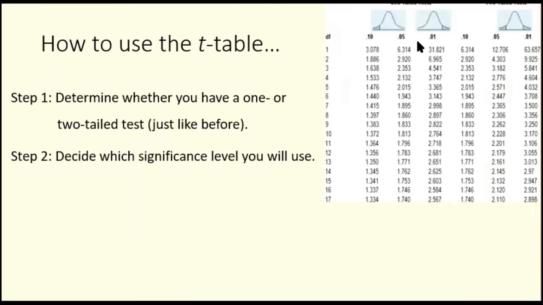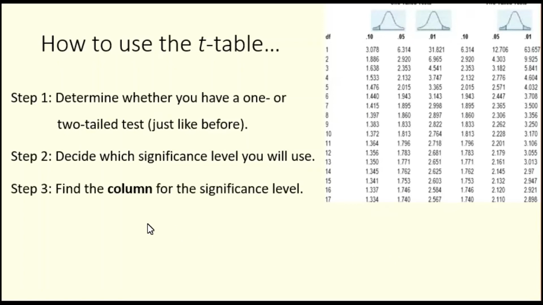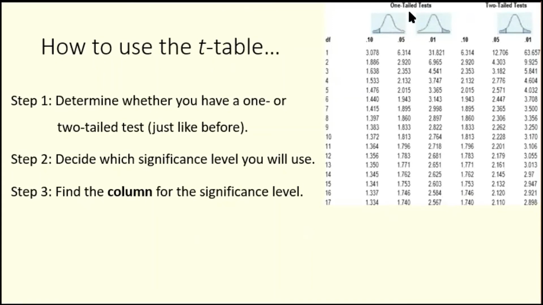Specifically for our tables here that we'll refer to, we have the option of 0.1, 0.05, or 0.01, and we're limited in this case on these tables to those 3, although obviously any kind of statistical software is also going to be able to give you a very specific p-value. But for our cutoff scores for our tables, we're limited to these 3. We're going to find the column for our significance level. And so if I want a significance level of 0.05, we're going to use that. Make sure you're seeing the top here with these labels.